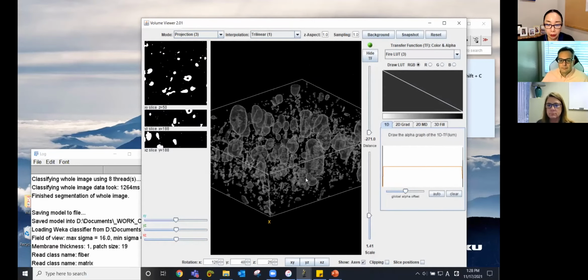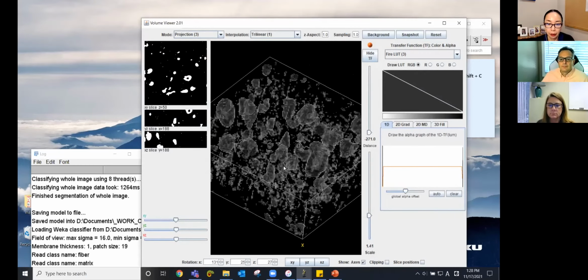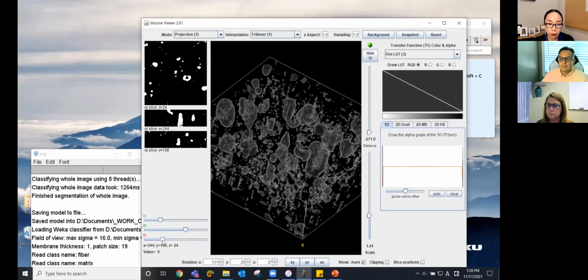You can see here is a really large one. There are small ones over there. And you can see cross sections from different orientations too. You can change colors and you can change the alpha value. This one has quite a bit of flexibility to create 3D view. So you can use this. This comes with Fiji. You don't need to download it separately.